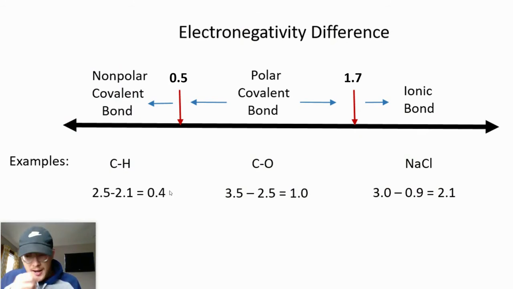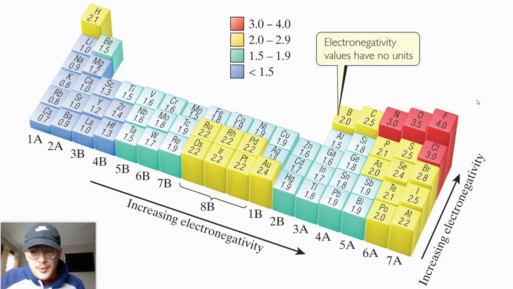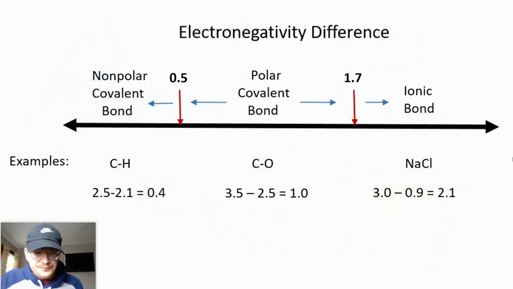That, on a scale of about, let's see, what is the scale range here, from 0.7 to 4.0? That's not a big scale, but 0.4 is pretty small. What does that mean? These guys are pretty equal in strength, okay? Yeah, there's like a 0.4 difference between them, but in general, those are pretty equal. So what we say is if they're pretty equal strength, if they're tugging with virtually the same strength, then that means that no one's winning that tug of war fight.